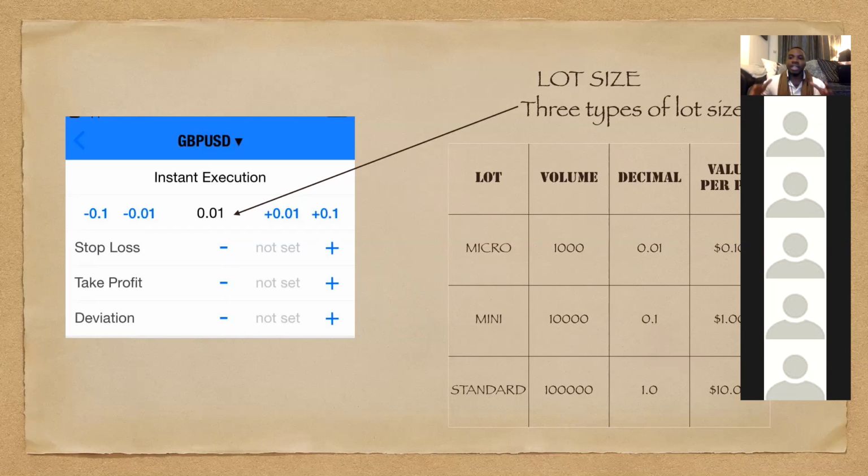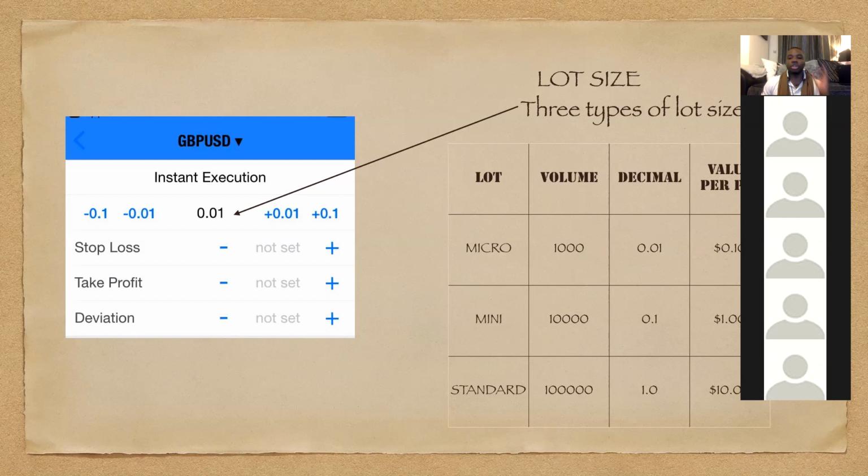So if you have a trade that has a TP of 50 pips, and you're trading a mini lot size, then you're looking to gain approximately $50. And if you have a trade that has a stop loss of 20 pips and you're trading a mini lot size, then mathematically, if it's $1 per pip, you know that if you lose money on that trade, you're losing $20 on that trade.